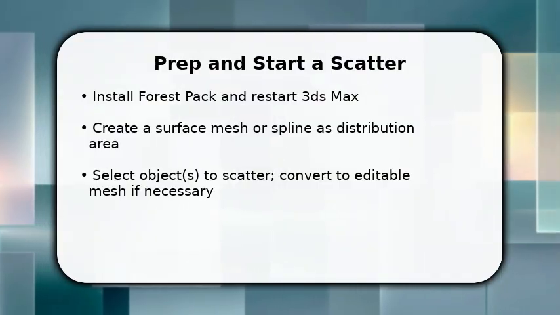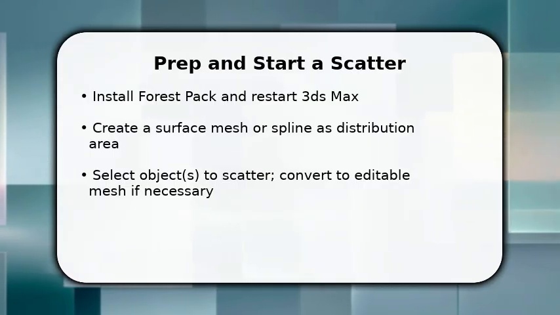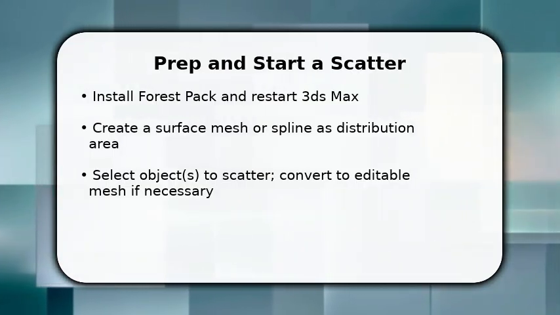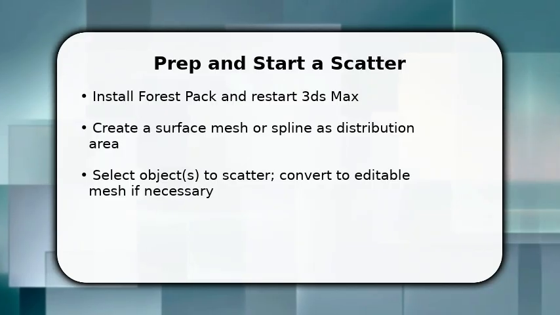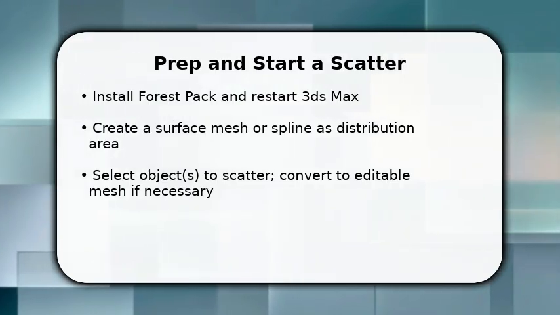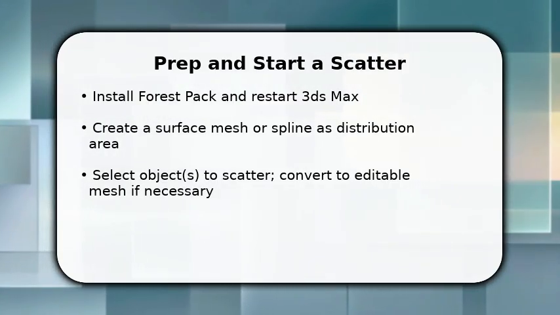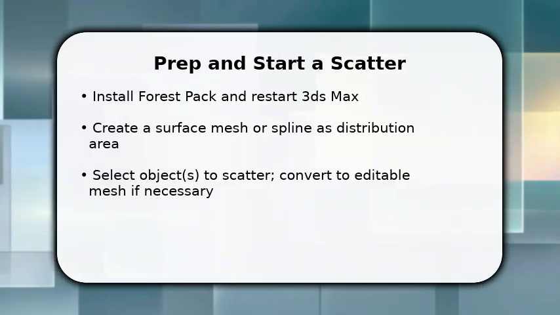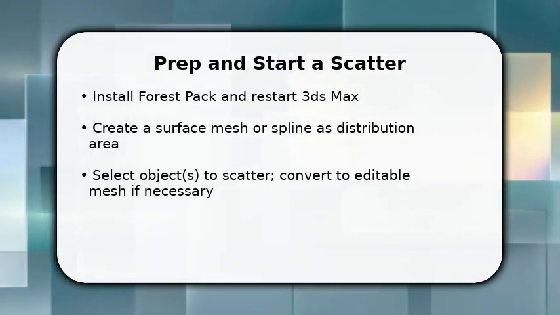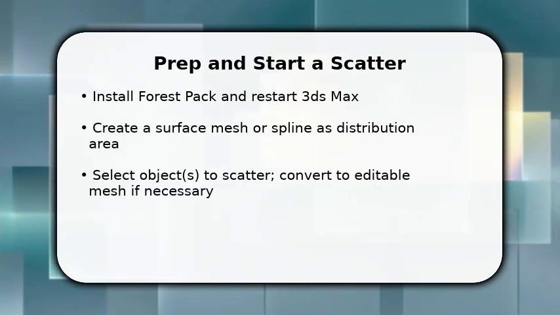You begin by choosing a target surface and the geometry you want to scatter. This is essential so Forest Pack knows where and what to distribute. Once done, add a new Forest Pack object and assign your surface in the geometry rollout. Make sure to pick your scattering mode, surface or spline, because that controls density mapping.